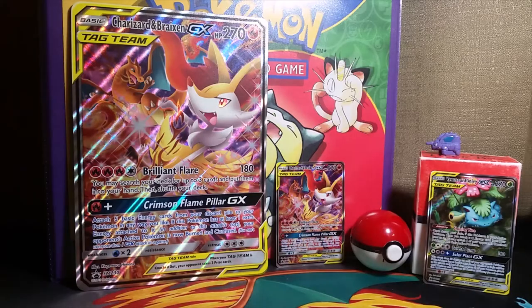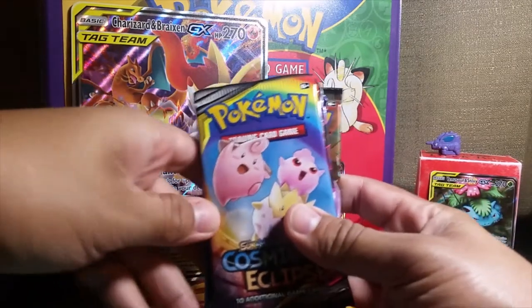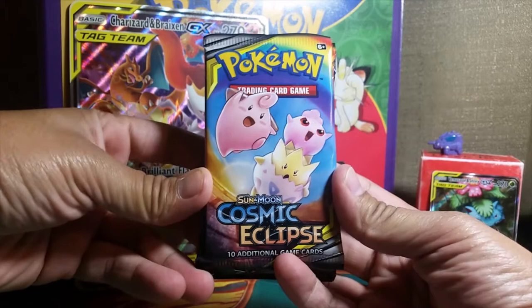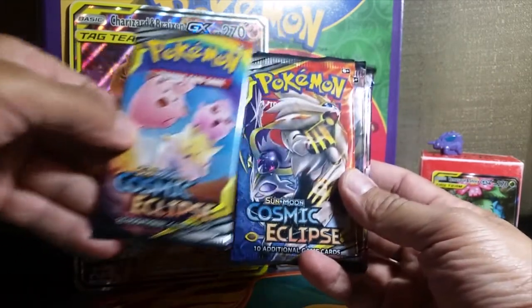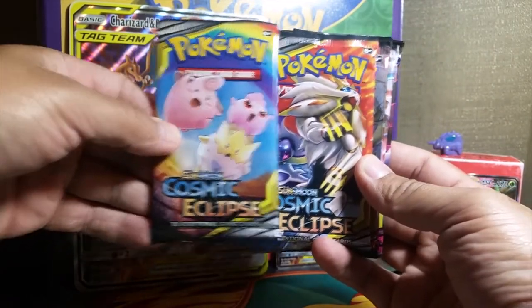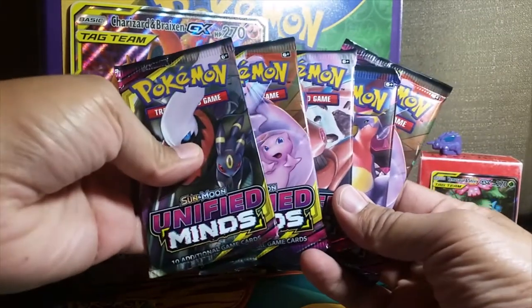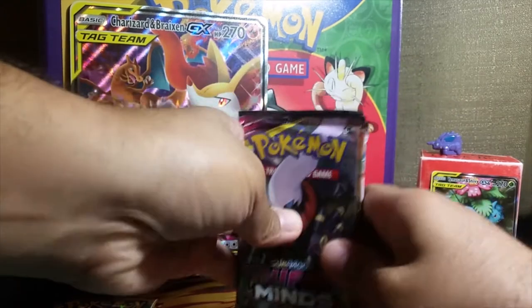Alright guys, you ready to see what we're working with here today? These are the packs that we got inside of our premium collection box. Here it is. You can see it without my big fat thumb shadow in the way. Here we go. So we got two packs. Two, count them, two packs of Cosmic Eclipse from Sun and Moon. And we got five Packaroonies of Unified Minds, also from Sun and Moon.